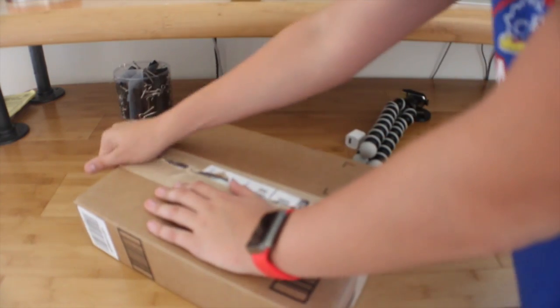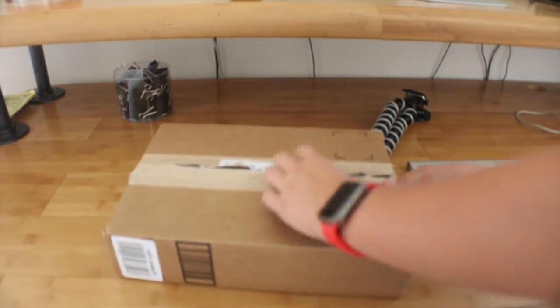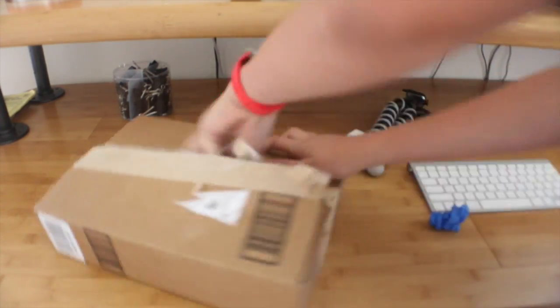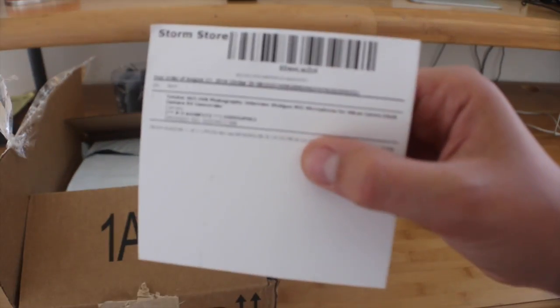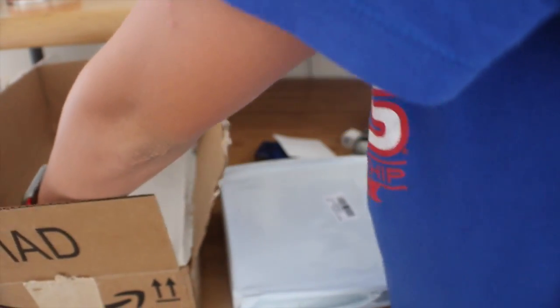Alright, another layer of tape. Come on. There we go. Oh! No way! My microphone's here. Sweet! Let's see what we got here. Alright, so we got my microphone right here, which is awesome. Oh, what's this? Oh, case for the iPad.